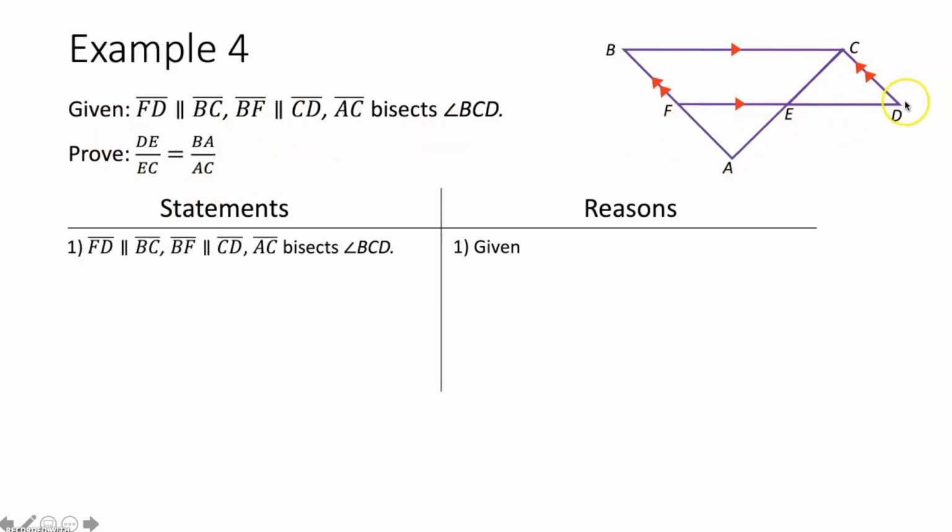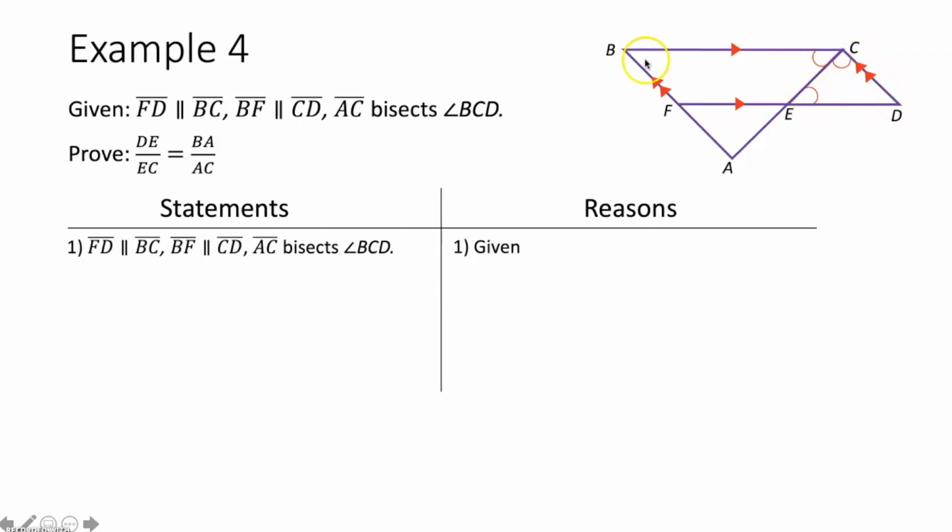I have to show that triangle DEC is similar to triangle BAC. So how do I do that? Well, we can start with segment AC bisects angle BCD, meaning that angle BCE has to be congruent to angle DCE by the definition of angle bisector. We also know that this segment right here, segment BC, is parallel to segment FE. That's also given. Because of that, we could look at these two parallel lines and look at segment AC as our transversal, meaning that this angle right here and this angle, angle DEC, would be alternate interior angles. Therefore, they would be congruent to one another.